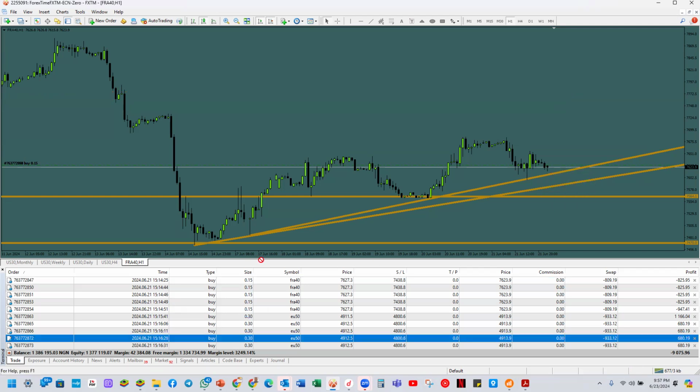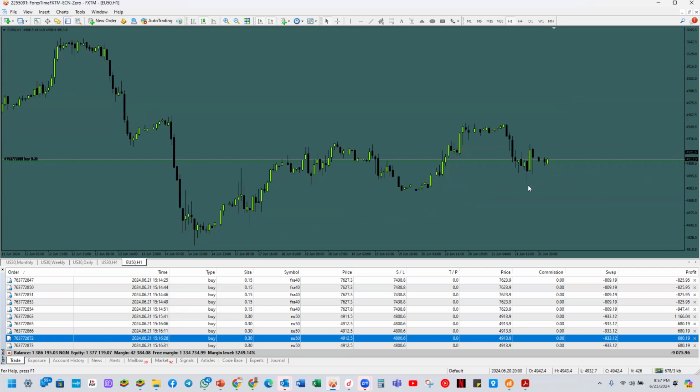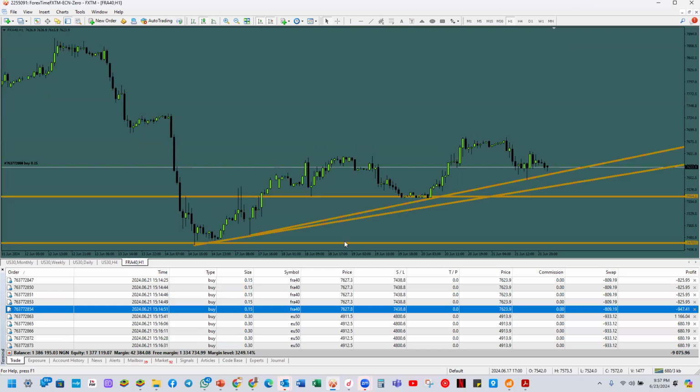In the same vein, if you come to Euro 50, you can do the same thing and drag it and say, let's say this is your first take profit, this is your second take profit. Now that's about 64,423. That value multiplied by 5. So if these two trades go the way I want them to go, I can even make more than 400,000 naira in less than 5 or 10 hours.